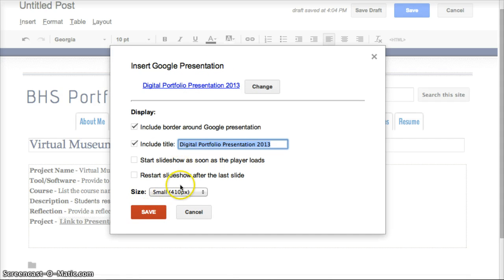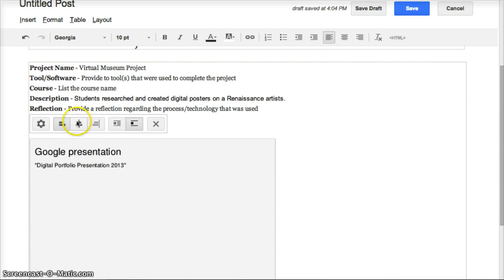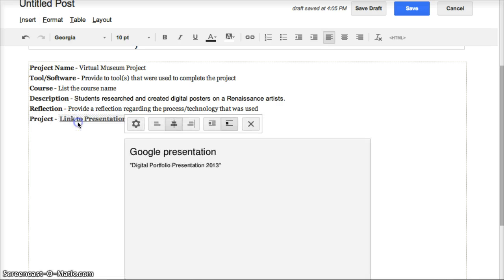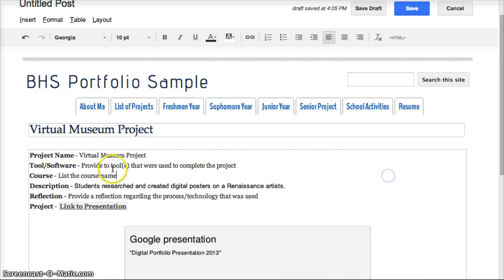You can keep the defaults or you can change them if you want, but I would recommend just leaving them as is. And then I can center that if I want, or I could keep it aligned left, but I'm going to center mine. And then if I save, assuming that all of this information again is complete, I'm going to hit the blue save button.